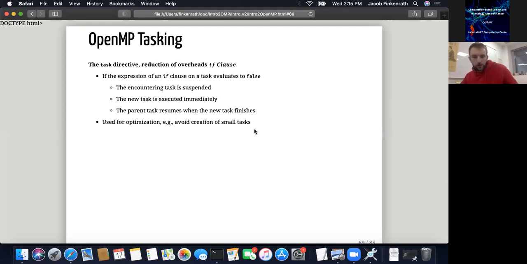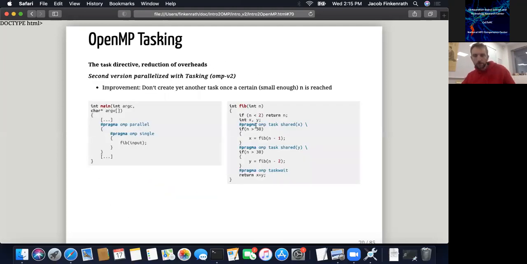So if we add this to our function, it looks like this. You just add an if after your shared x. Then in principle, the task is only created if n is bigger than 30.